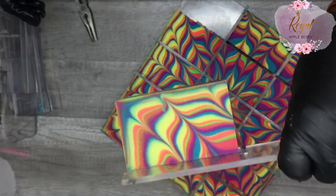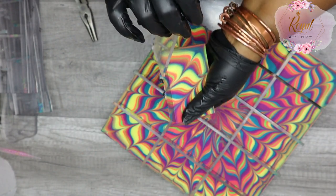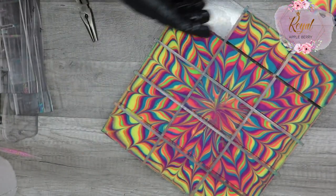Yeah, so there's one piece right there, and it is so glorious. Oh my gosh, look how vibrant it is. I'm so happy that it stayed super vibrant like that. I love myself a neon. Beautiful.